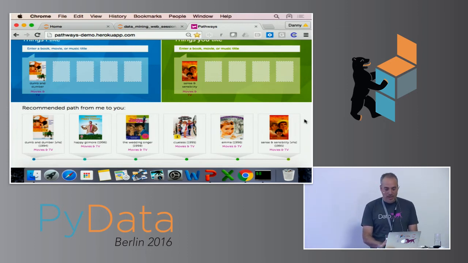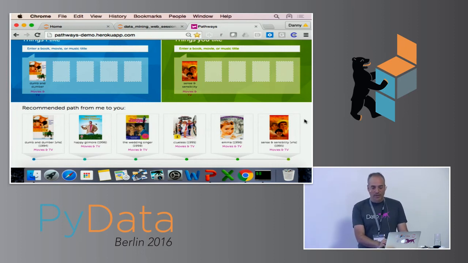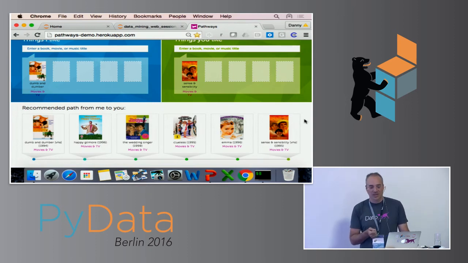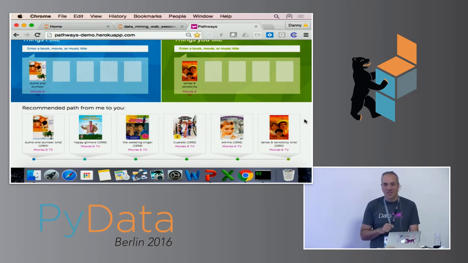And since we are in PyData, I want to show you actual code and how I run it, so it will be more interesting than just showing demos which are user-facing. About 2 months ago, I was at PyData Amsterdam, which was really nice. There I gave the listeners the choice of hearing one of two things, either the web session log demo or the recommender demo. And everyone wanted the recommender demo, so I had to give the recommender demo.